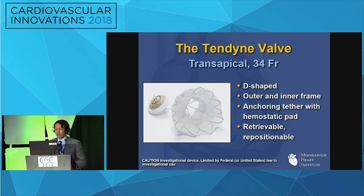This is how we treated the patient — we used a Tendyne valve. This is a transapical system. It has advantages in that it's anatomically shaped in the form of a D, which allows it to be sized very close to the true annular size of the valve without requiring severe oversizing. It has an outer and inner frame that allows the inner function of the frame to be protected from annular issues. It's anchored by a tether with a hemostatic pad. Importantly, this technology is retrievable and repositionable, so if there were trouble with embolization, LVOT obstruction, or malposition, it could be retrieved and repositioned.